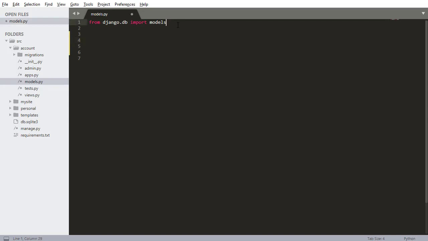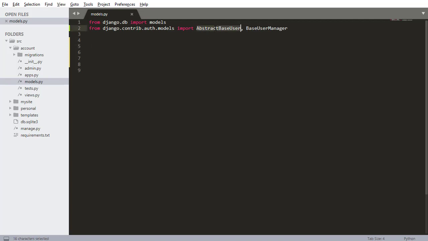Before I start building, I'm going to get a couple of imports that we're going to be using. So from django.contrib.auth.models, I want to import two classes, AbstractBaseUser and BaseUserManager. Those are two imports that we're going to need for this video. I just wanted to add them ahead of time, so I don't break the flow as I'm writing out these classes.